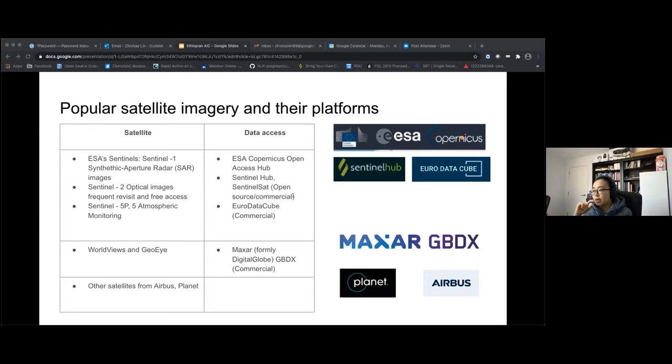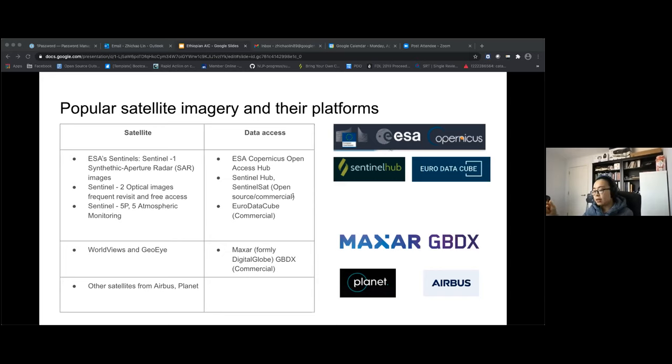And ESA has an open access hub available there called Copernicus Open Access Hub. It offers free APIs to query and download images. So this hub is a web UI that you can search one or two images based on the locations and your criteria. And it's very handy if you want to visualize an image and its footprint on the map. But if you want to perform queries and download images in batch and programmatically, you probably will not go through the open access hub. But instead, you will use open source libraries like SentinelSat or Sentinel Hub. And Sentinel Hub, as far as I know, has free APIs and it has also commercial APIs. And the functions are slightly different. And SentinelSat, on the other hand, is fully open source.